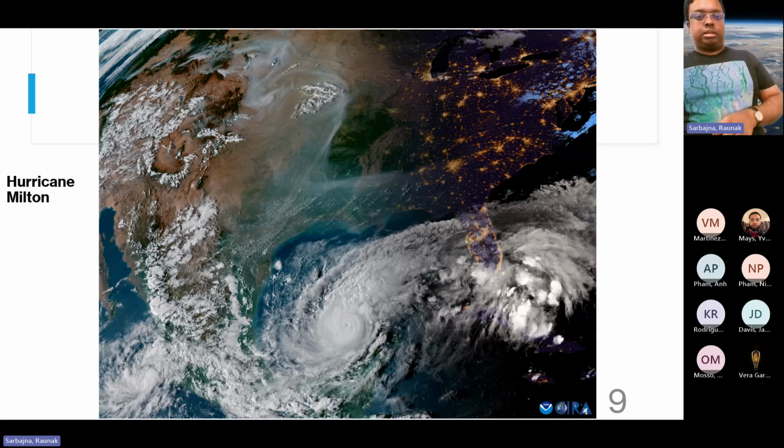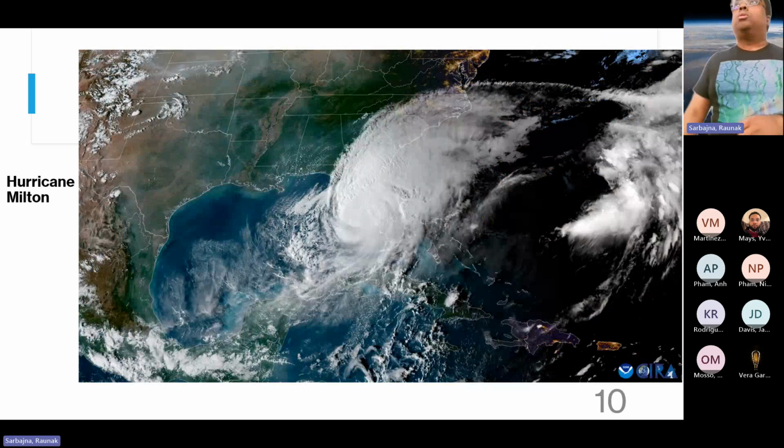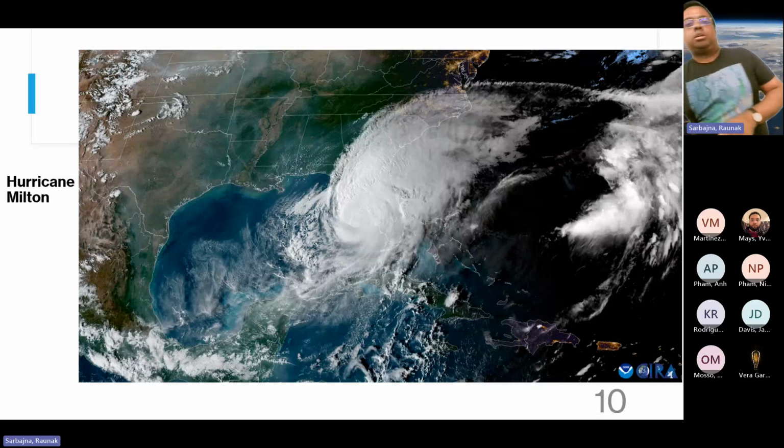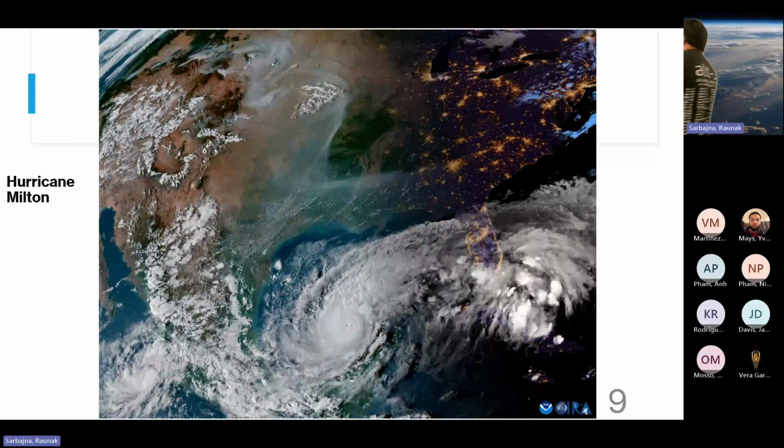So these are a couple of images of Hurricane Milton. One of the things I wanted to point out in the previous image, which I forgot, is that events on Earth, and specifically weather events like these, are not isolated events. As Milton was forming, there was another system that was forming off Baja California, right?